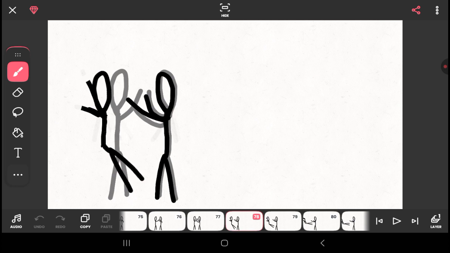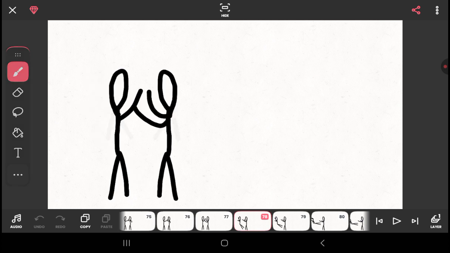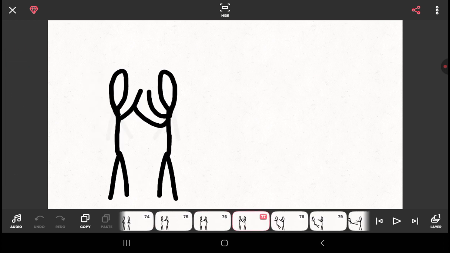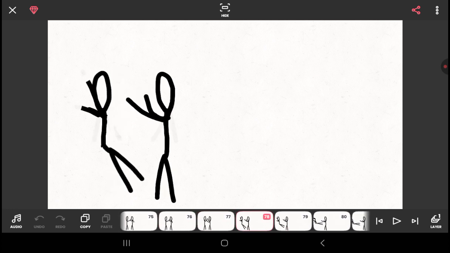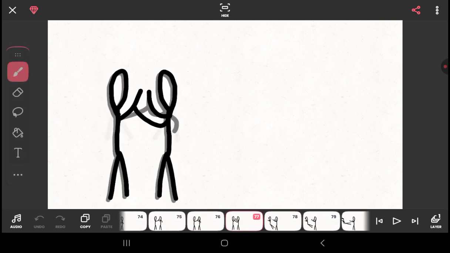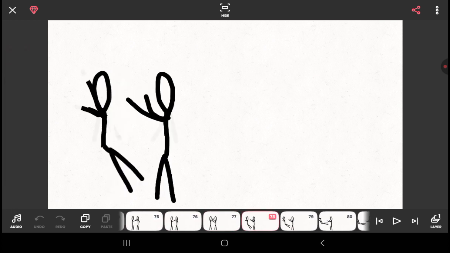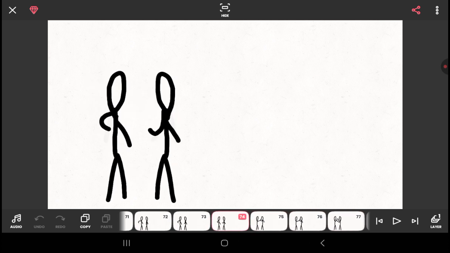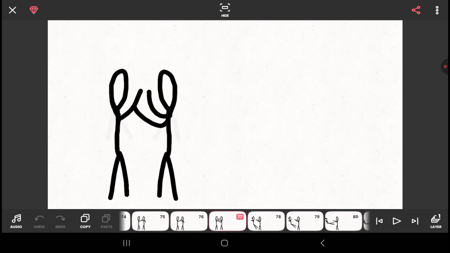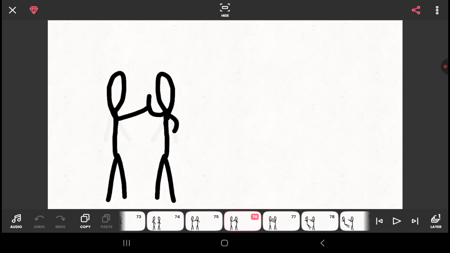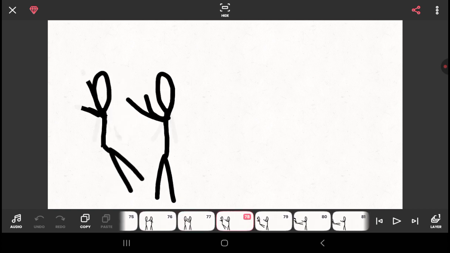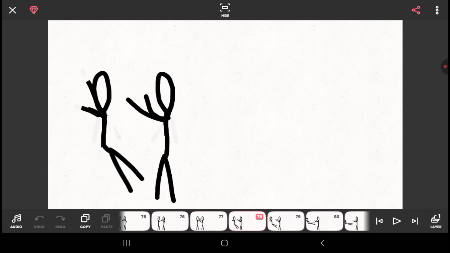Now I'm going to make this clear. I only do the quick little 2 frames for the guy blocking, because I like to make the guy blocking quicker, and then I go to impact. For the dude who punched first, I like to go straight to impact, but for the dude who did the block and then the punch, I like to give it a little bit of 2 frames. I think it's just better.